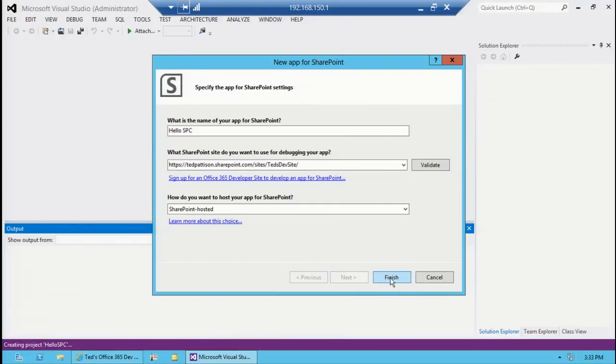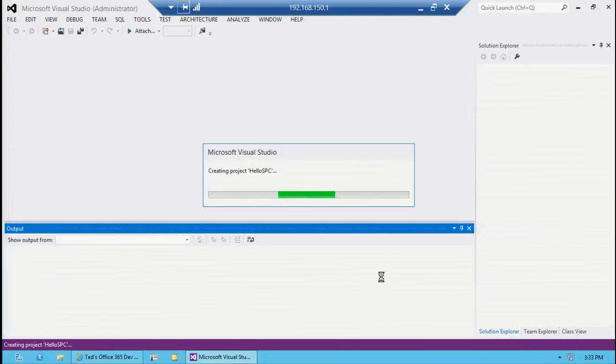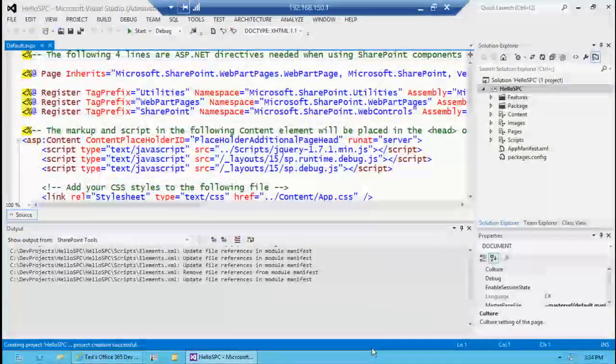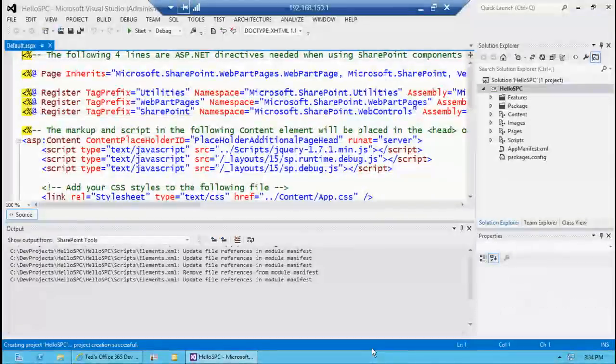Okay, let me go ahead and choose Finish right here. So on my machine, it creates this Visual Studio project. And what you're going to see is just a whole bunch of files that the SharePoint hosted app needs. And it turns out that I really don't have to write any code. Microsoft has done a pretty good job of allowing me to create the new project and hit F5, and then charge an hour and a half of billable time.